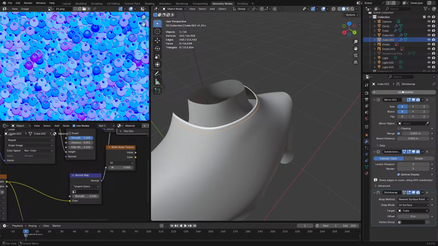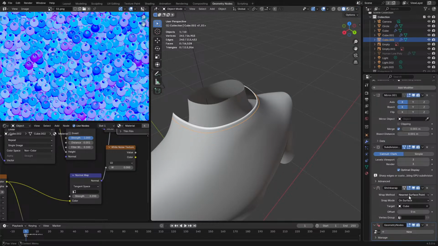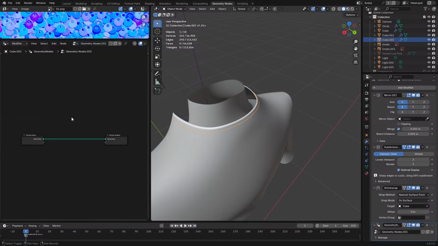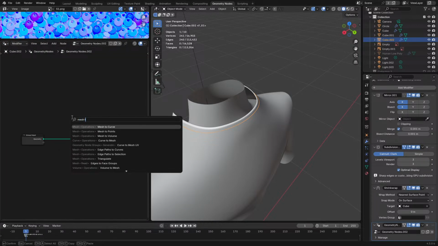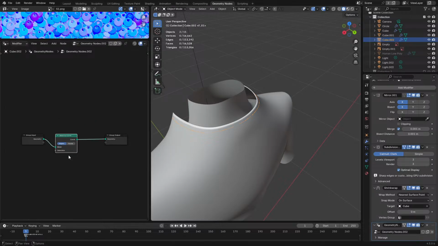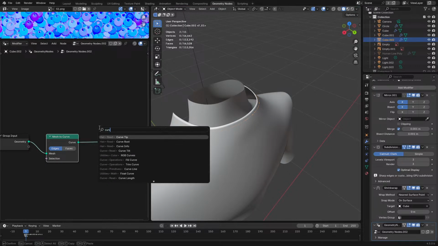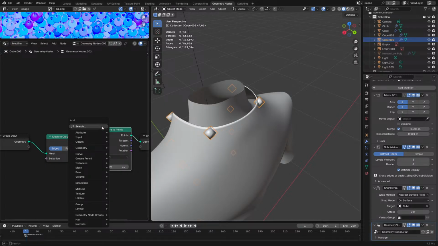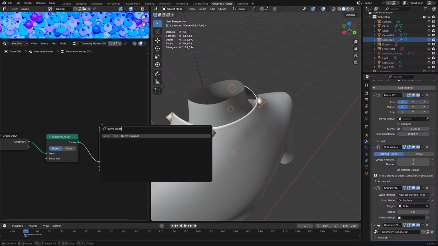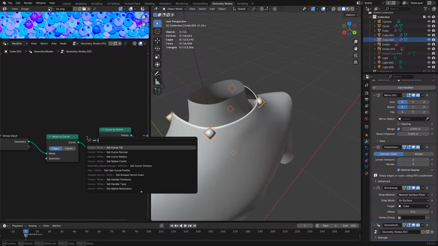We'll go and bring you back. Geonodes to turn this into a curve. Let's go and bring you up. Geonode editor. Mesh to curve. And there should be a seam in the middle here, so it should be fine anyway. Mesh to curve, and then we'll do curve to points, but we also need to get the curve tangent, and we set curve tangent. Oh, normal.